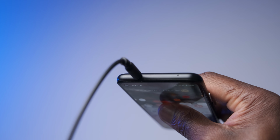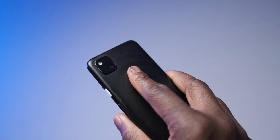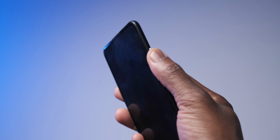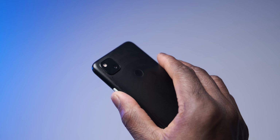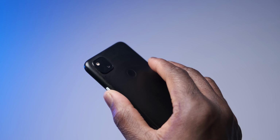And then also, as of this recording, with the current situation that we're in with this global pandemic and needing a mask basically everywhere that we go, it's a no-brainer. And that's why having a physical hardware fingerprint scanner placed perfectly at the back of this phone is so much more reliable and convenient compared to even the newer generation in-display fingerprint scanners that you find on the high-end phones.